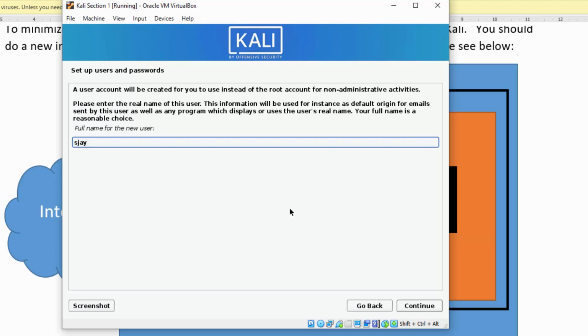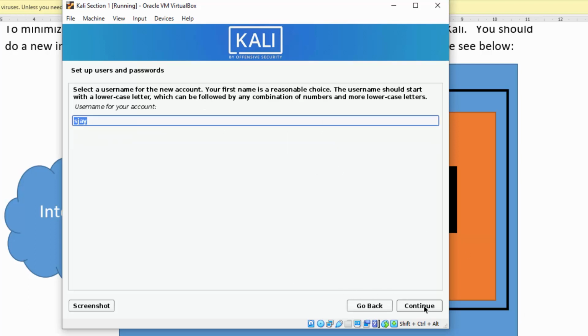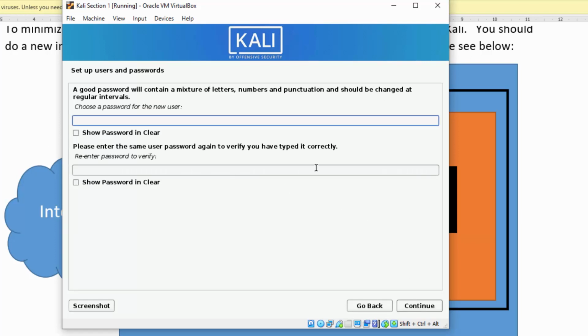So I'm just going to give a user ID and click on continue, and then that becomes the user ID for my account. Continue, and then it wants a password. And I'm going to do the same thing again. My password is going to be generic. Actually, this one I'm just going to make everything password. All right.